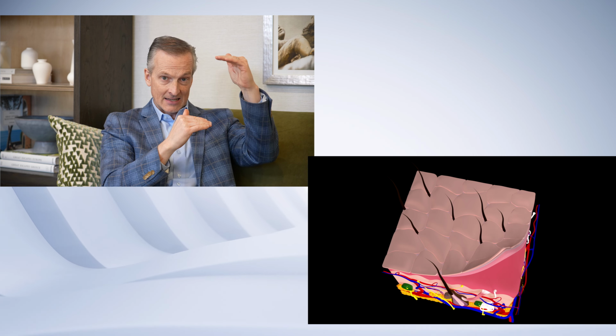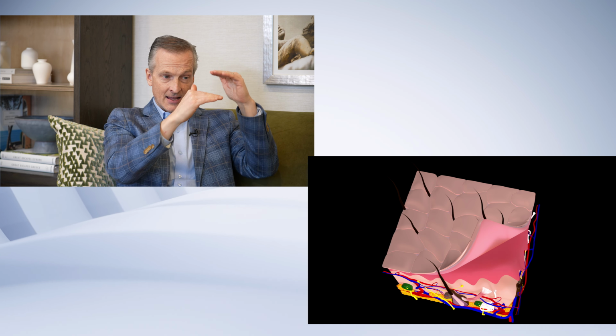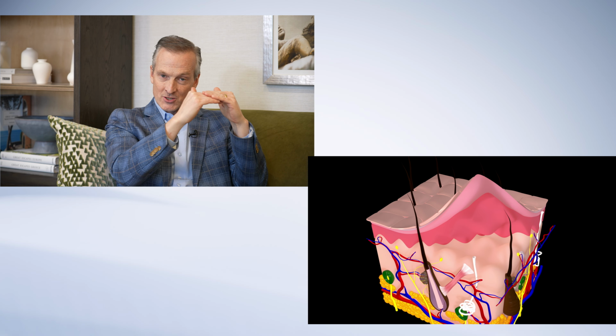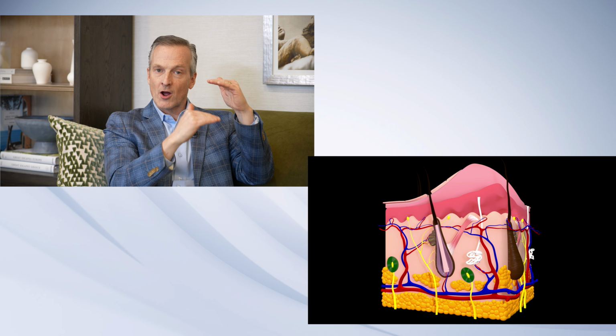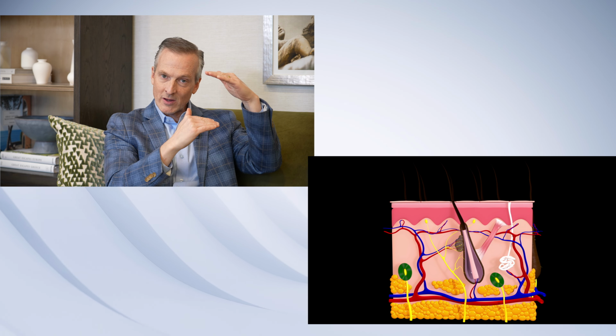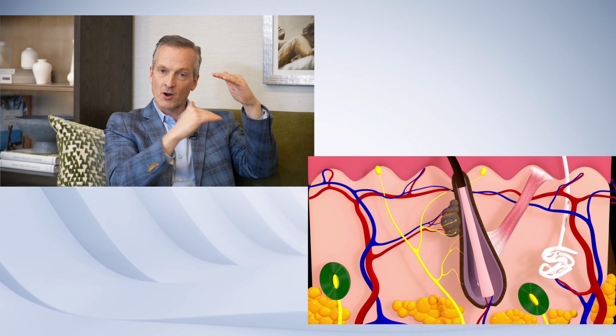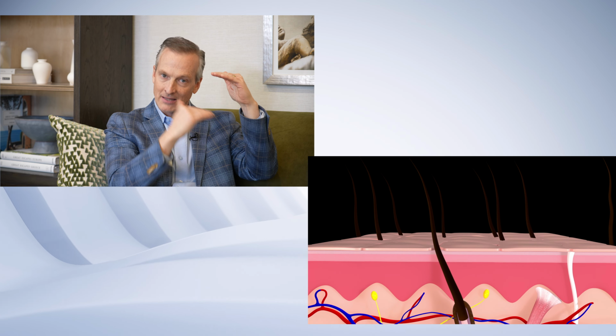But really what it boils down to is there's different layers of the face. Those layers are the skin layer, the subcutaneous layer, the SMAS layer, which is a connective tissue layer, and then a deeper layer to that called the parotid fascia. And in between the SMAS layer and the parotid fascia is the deep plane.